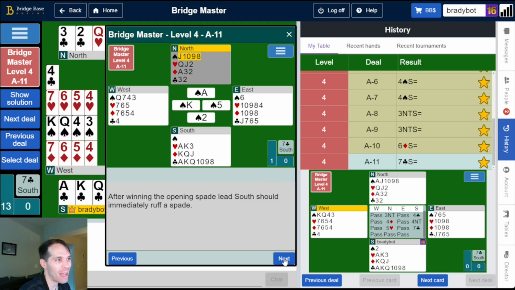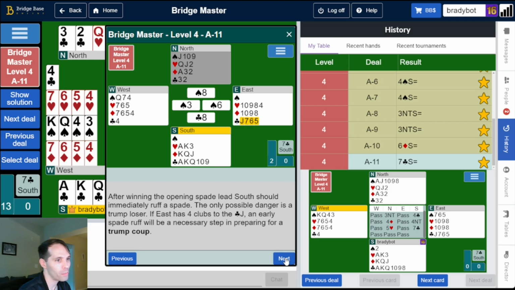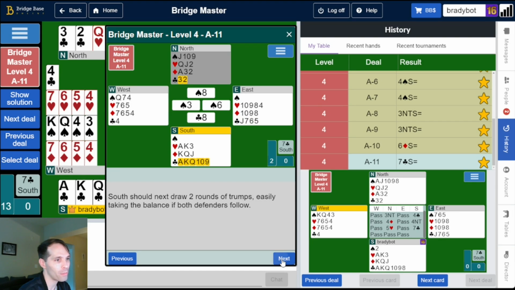I will say I hadn't been impressed with some of their solutions up until level 4. Like the level 1, 2, and 3 solutions felt very underwhelming. But we'll see if they talk about this 5-2 spade split possibility. Only possible danger is a trump loser. An early spade ruff will be necessary to prepare for a trump coup. South pulls 2 rounds of trumps.